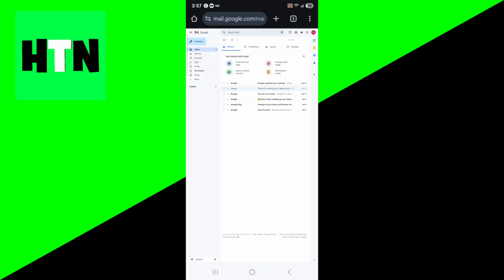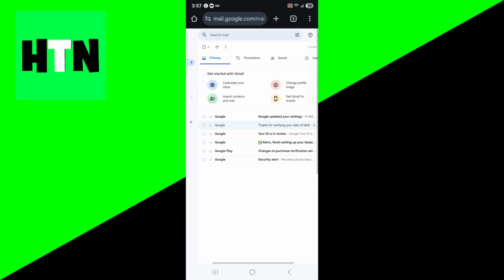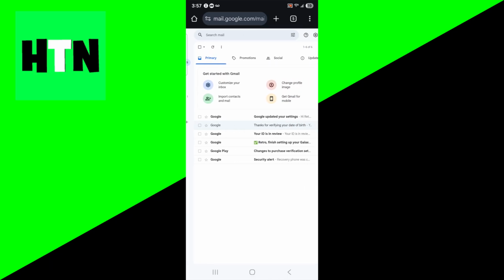All right, once you sign into your Gmail, it is then going to bring you to the desktop version of Gmail right over here. And as you're able to tell, we do have our inbox over here. But anyways, what you want to do is go ahead and just pinch your screen a little bit, go to the top menu and select this box icon. And that is going to select every single email, and then you can go ahead and press on the trash icon in order to delete it just like that.